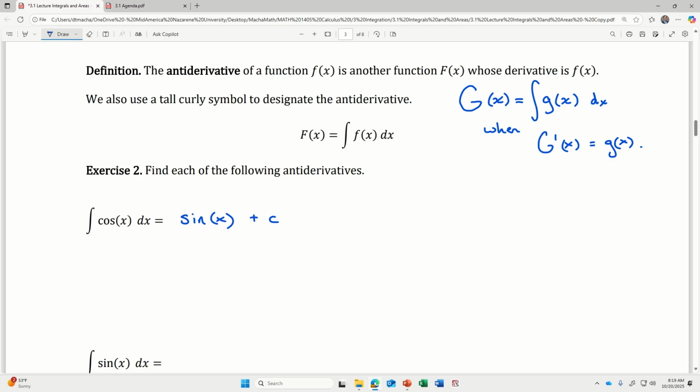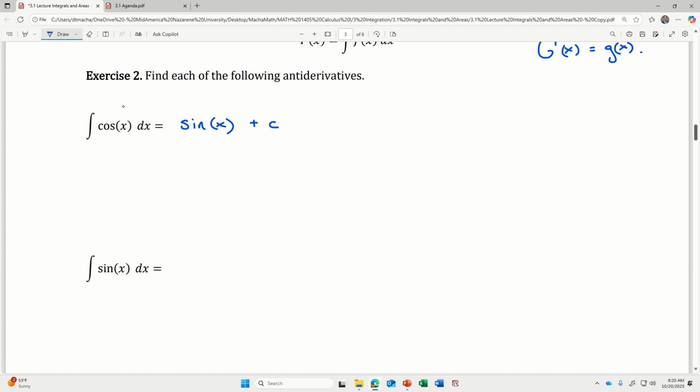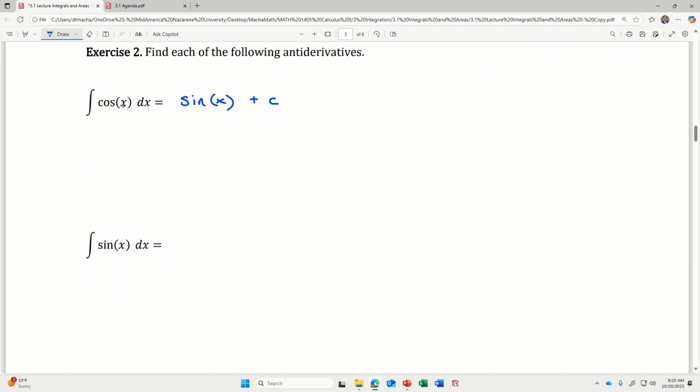So we try not to forget to add plus c at the end to remind ourselves that a little constant term gets included with the antiderivative, because if I take the derivative of a constant, it's 0. So don't forget plus c. I will take off points on a test if you don't write plus c. It's offensive. The dx at the end just tells you what variable you're taking the antiderivative with respect to, if that makes sense.